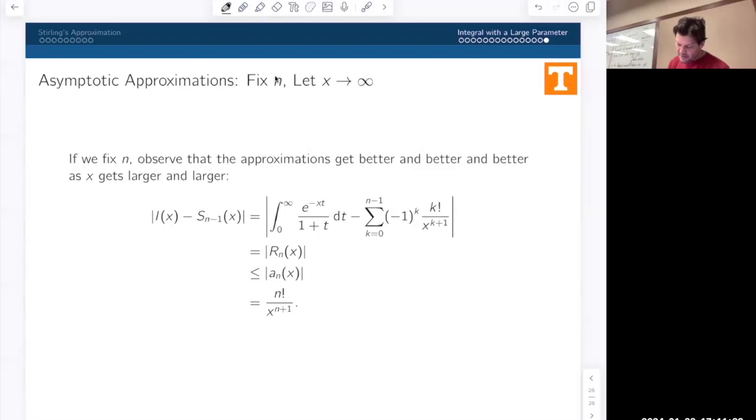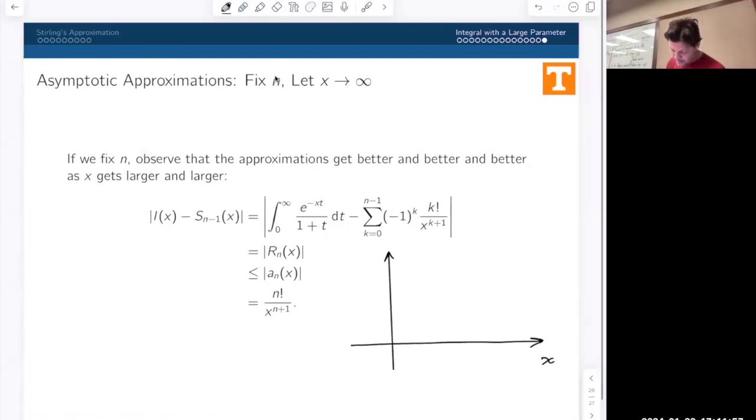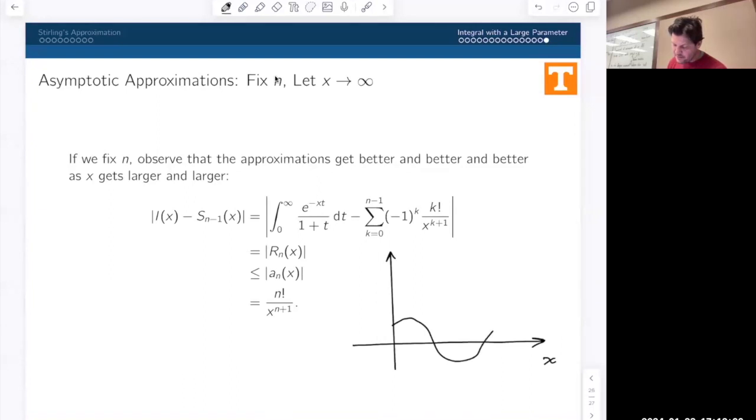So the way I'm going to view this is as the following. Approximations, in the sense that we're going to be interested in them, and this happens for a lot of the cases, for example, when we're approximating something called the Bessel functions, those functions look like this. And our approximation might start out kind of not so great, but after a while, it starts really hugging. So, if we use a finite number of terms, let's say n equals 3, but we expect to send x off to infinity, we can actually do pretty well.